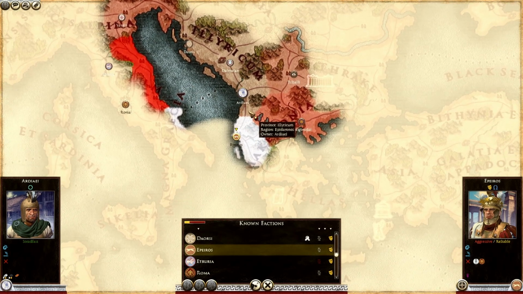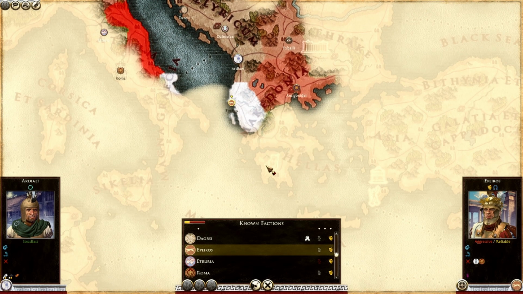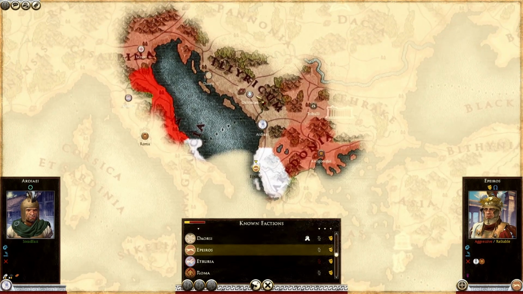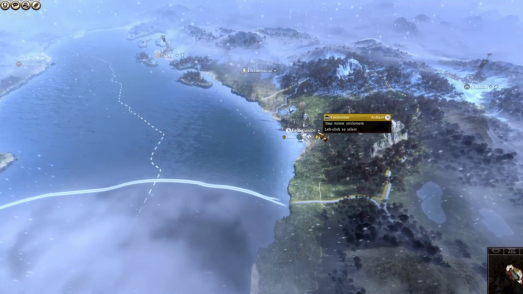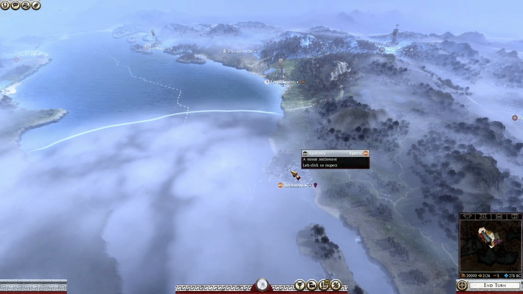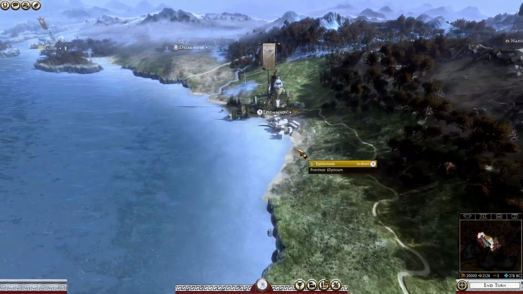And we will try to expand our border into Greece as well, because their land here is very wealthy. I want to take it. After that, we try to go back and deal with our Illyrian neighbors over here to complete our province. That will be our starting move. We try to attack Apollonia and take it from Epirus as soon as possible. That's our plan.